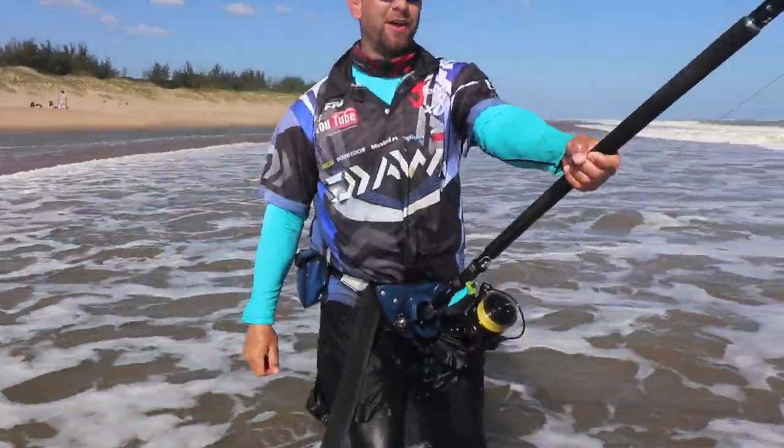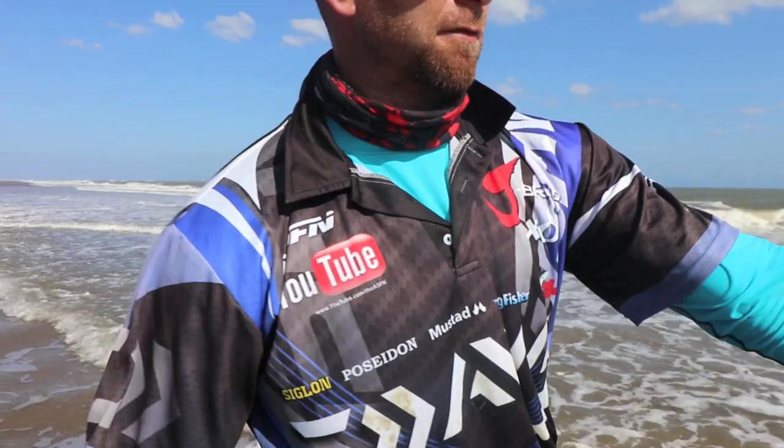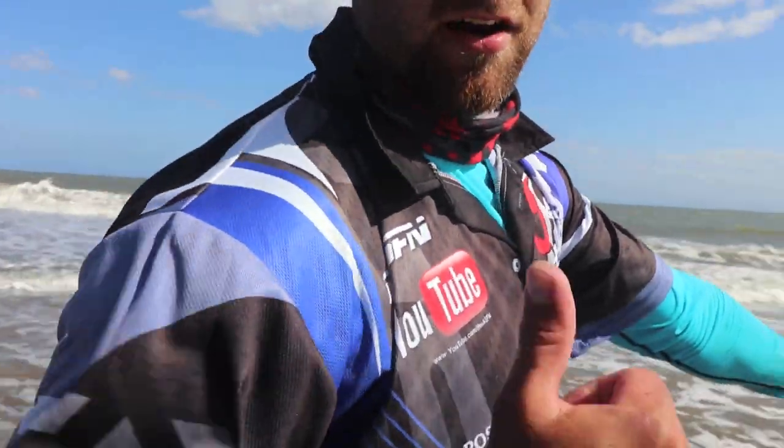Dogfight doing the job. Nice to get a fish after a long day's fishing on the new Daiwa Saltiga Grinder Elite 15 foot. Getting the job done. Finally get a bite.